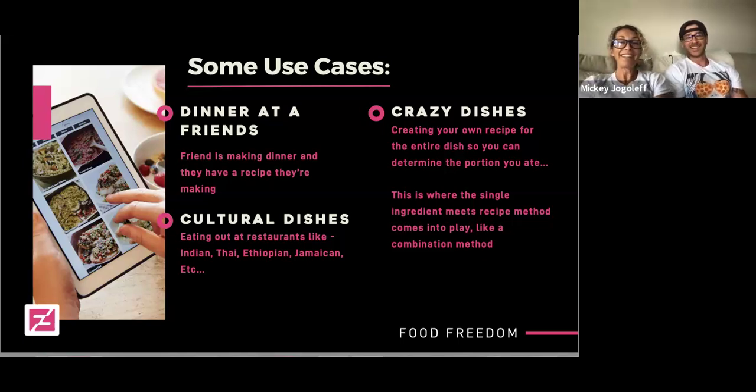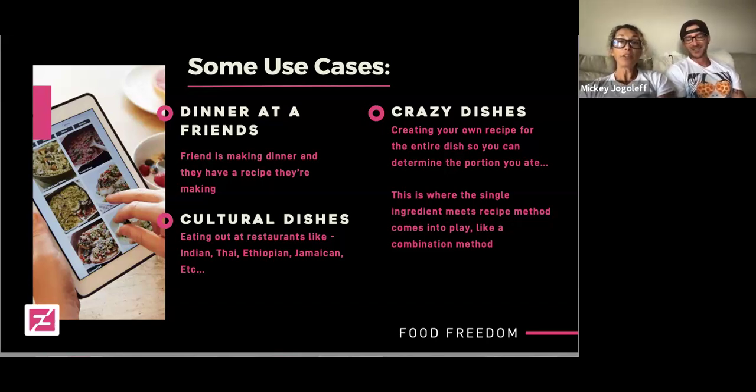Yes. Another scenario is cultural dishes. And so there are so many cultural restaurants out there. So places like Indian food, Thai food, Ethiopian, Jamaican, but they don't typically have chain restaurants, which means they don't typically have nutrition facts. Yeah. And this is typically when people are like, oh, like little mom and pop shop or something favorite that they have. And typically it's a cultural style dish, right? Because sometimes the different cultures don't have large chain restaurants.